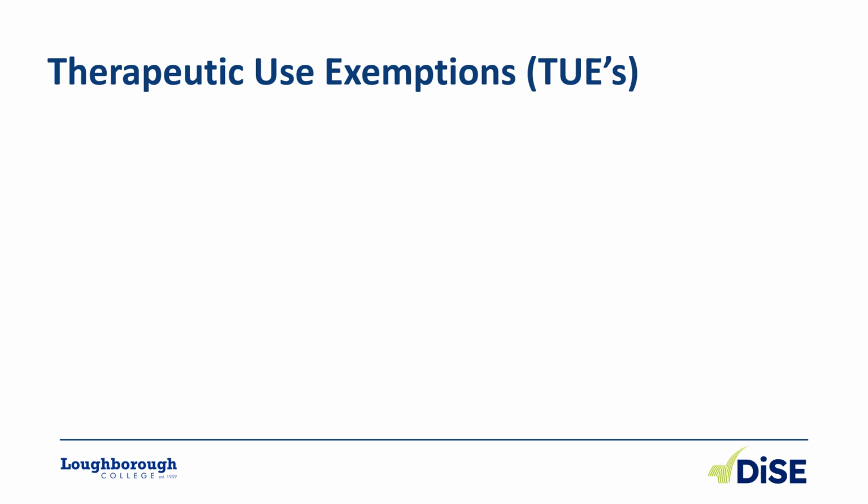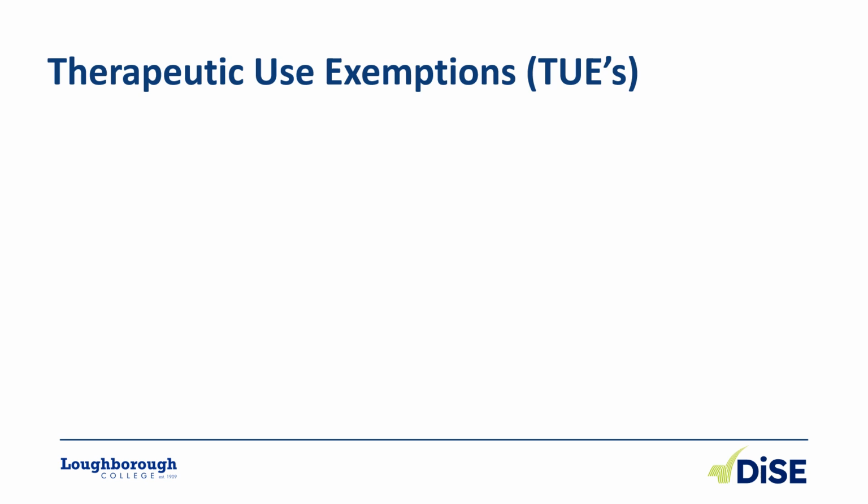If there isn't any other medication or any other product that you can use, at this point you can apply for something called a therapeutic use exemption, or a TUE. Okay, you would make this application to UKAD and it would need to be signed off by multiple doctors to confirm that you have a health need to have this particular medication or this particular substance that is on the prohibited list.